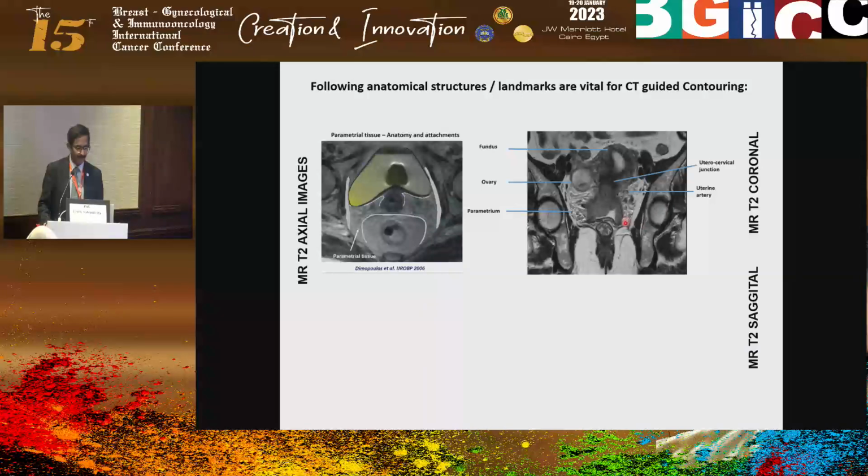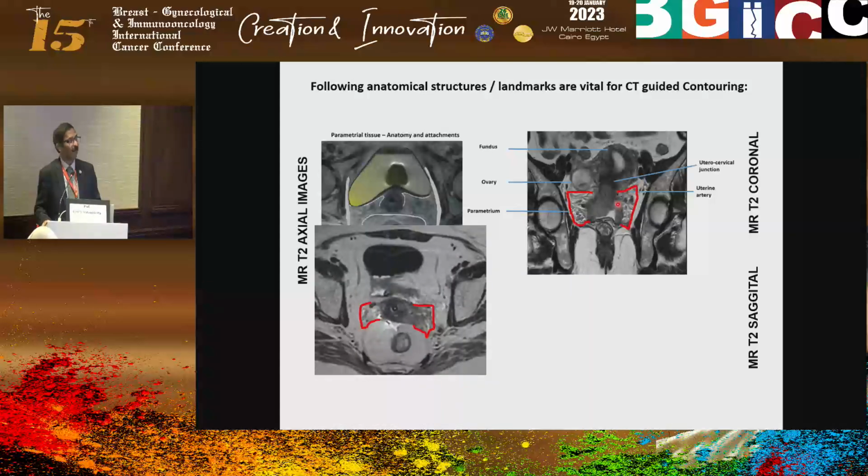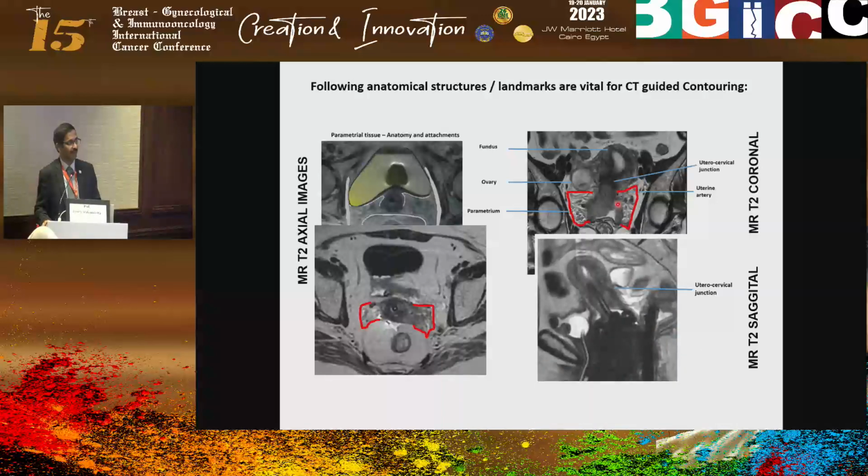So the attachment of parametrium is here, medial, a few millimeters medial from this muscle which you see here. Okay, this is very important because you need to identify the parametrial tissue for your contouring, right, on CT. So this information is very vital, and you can understand this anatomy better on MRI. The same is shown on axial here and on sagittal. The sagittal section here is again very important because this is a section which shows the uterus-cervical junction, or something called the isthmus. So the isthmus is a good landmark for defining the cervix superiorly.